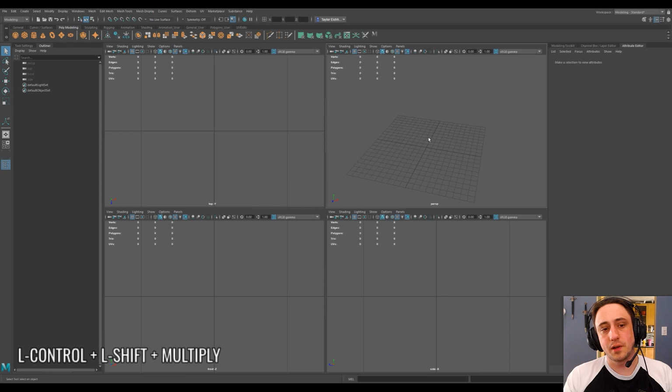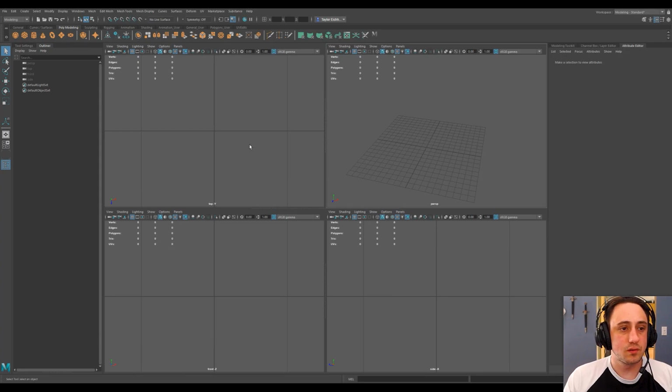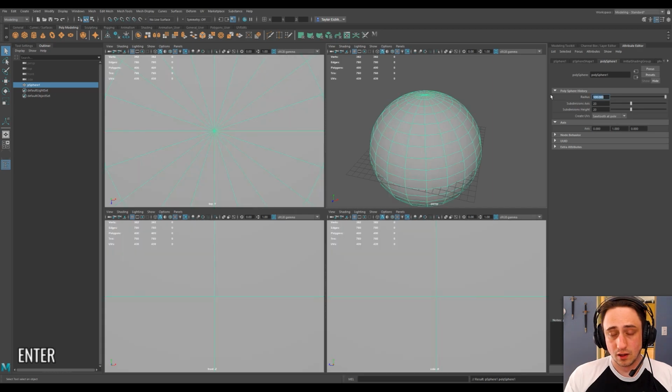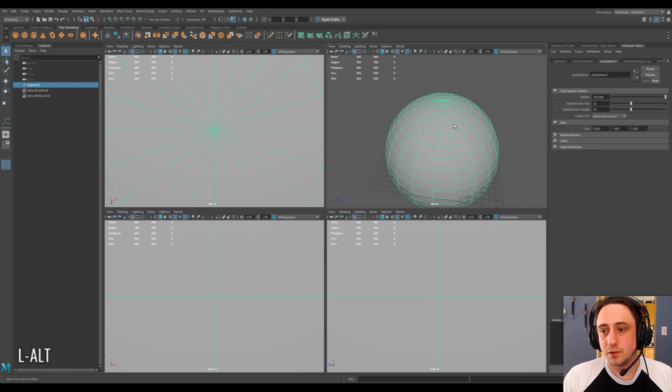All right, so we're going to start by creating the model. We're going to start with a new empty project in Maya. Going to create a sphere. We're going to give this sphere a radius of 100, which is 100 centimeters. That's equal to about 1 unit in Unity, which is the units that I like to work with. That's a personal preference thing. You do whatever you do.